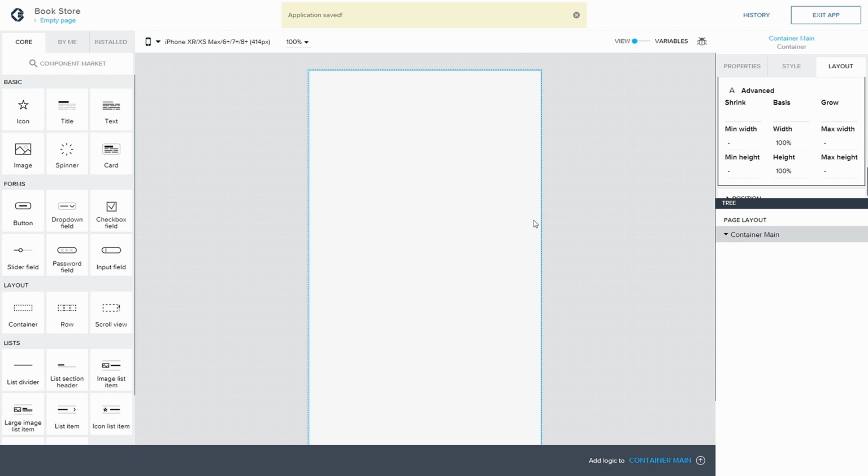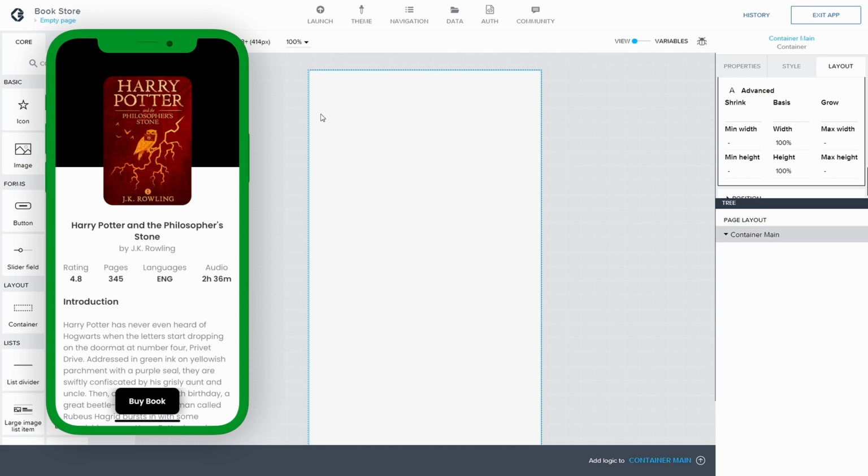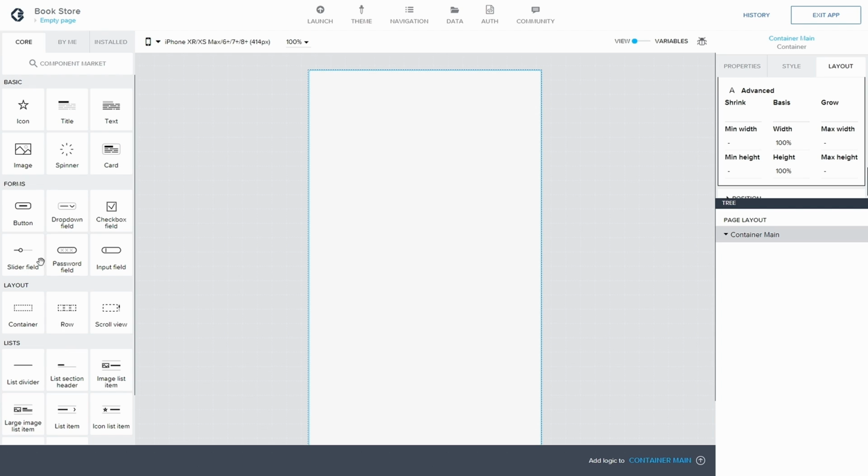Then we want the area where we want to scroll. So that's the first thing we're going to build. We're going to build this big thing, the top. And this whole thing, we want to make sure we can scroll, because if the text is longer, we still want to be scrolling down. So let's start doing that. So we will have our scroll view.